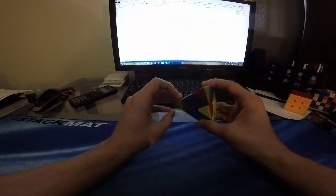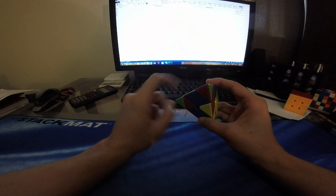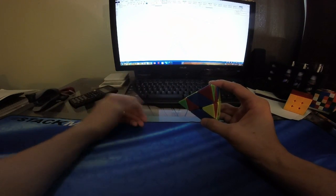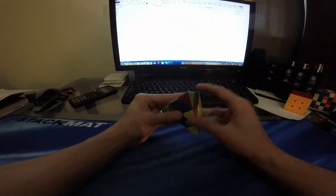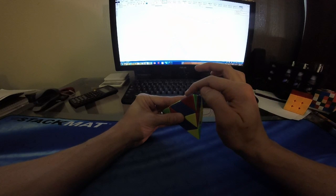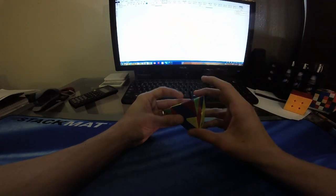So the first thing is I find my tip that doesn't have any yellow because I want to save yellow for last. That's my own personal preference. You don't have to do it. So as I'm planning, obviously I know I'm going to turn the tip to match the center. I'm going to turn it this way.